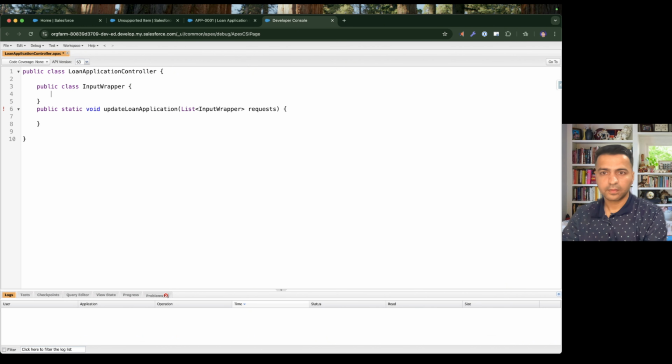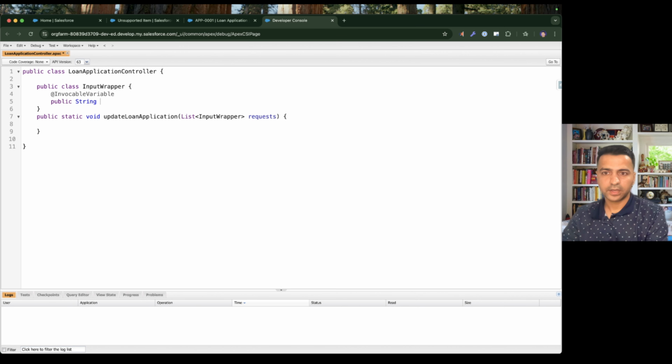Input wrapper. The first variable we are going to receive is the loan application ID. For that, it needs to be an InvocableVariable, public String loanApplicationId. Now we need to give a label, loan application ID, and a description.